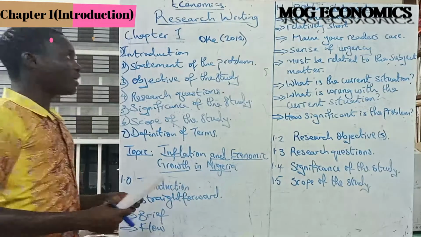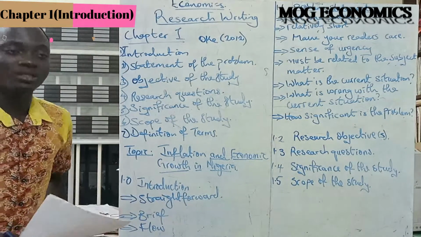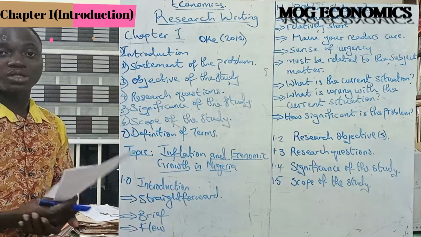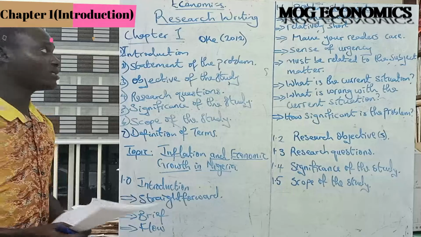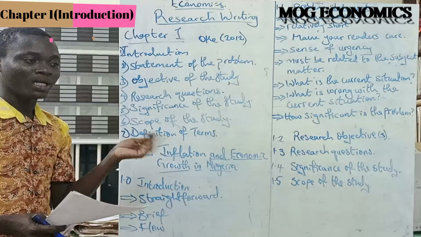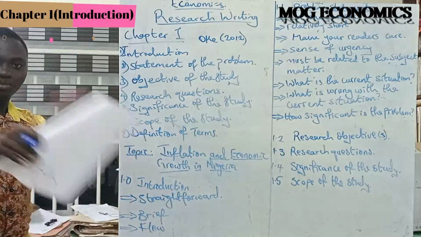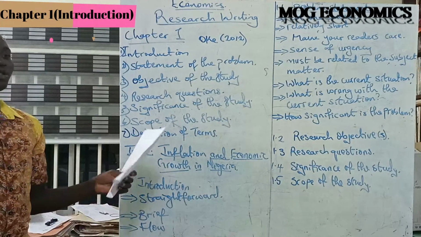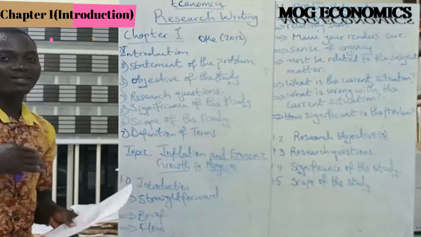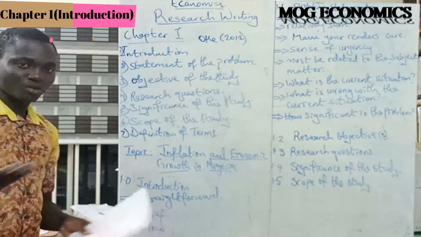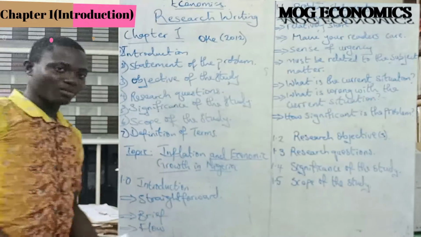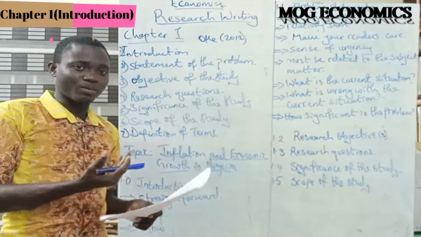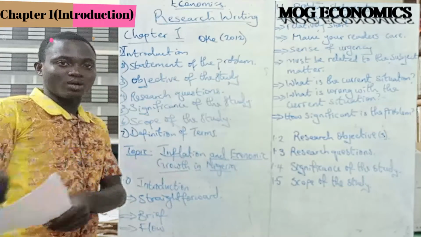Thank you very much. And from there, I move to the problem statement or statement of the problem. It depends on whatever you choose, and it depends on your supervisor's preference as well. You are talking about a problem, and so you must write out that problem in a way that your reader is going to care about it. Then you must also write the problem in a way that it creates a sense of urgency towards solving it. Now, it's a problem you are talking about, so it must be in a way that people get concerned about it, and there is a desire to change the course of things.